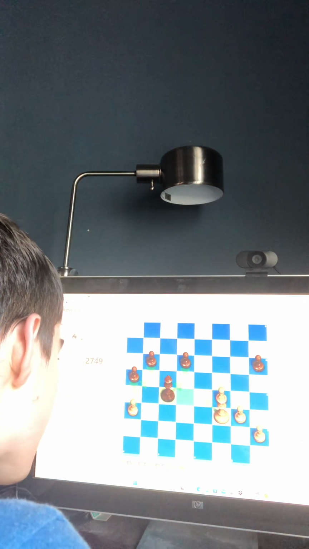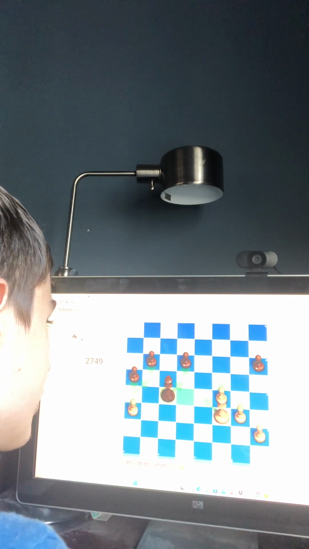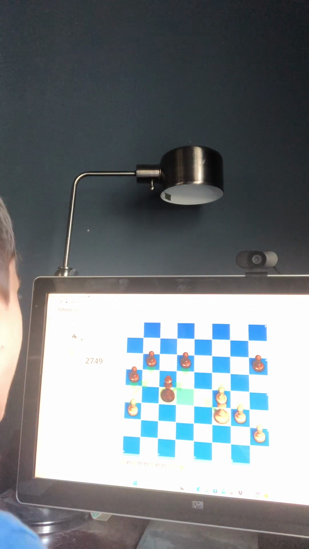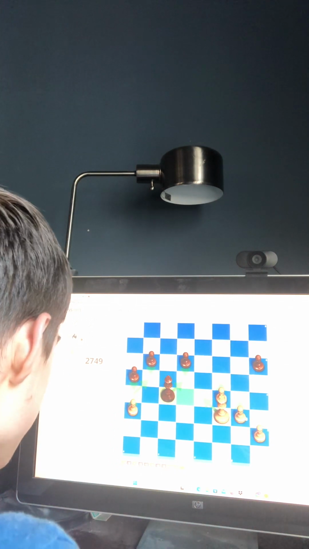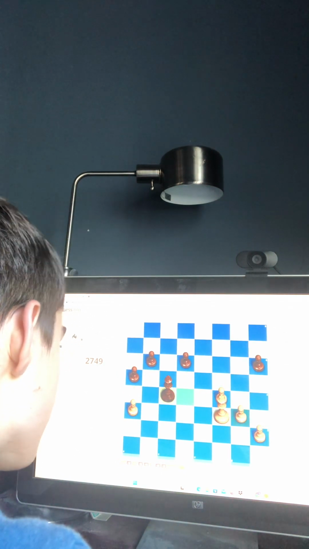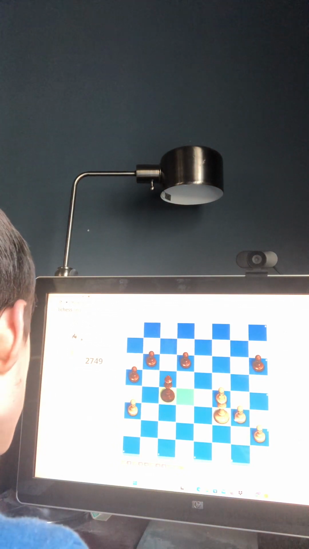There's also a move I didn't look at, which is g4. g4, d5, g5, d4, g6, d3, g7, d2. And the great news is we promote with check. I really think g4 is the right move. King d5 is still the best defense, though.